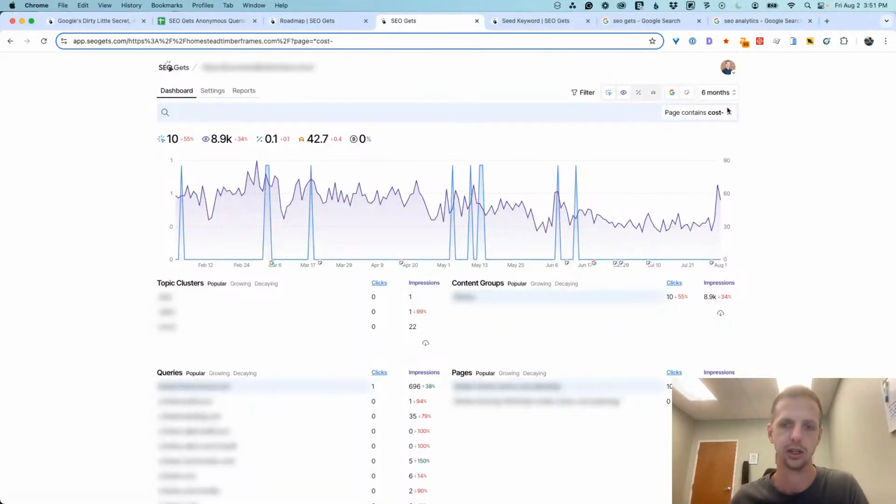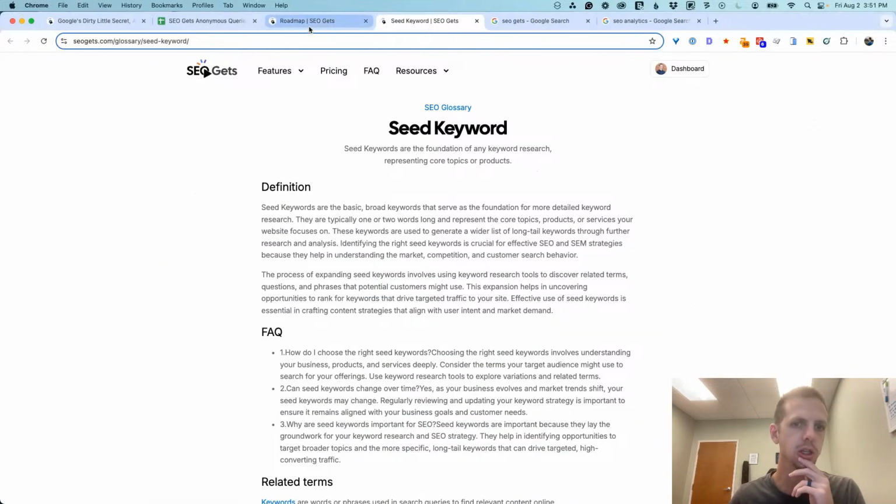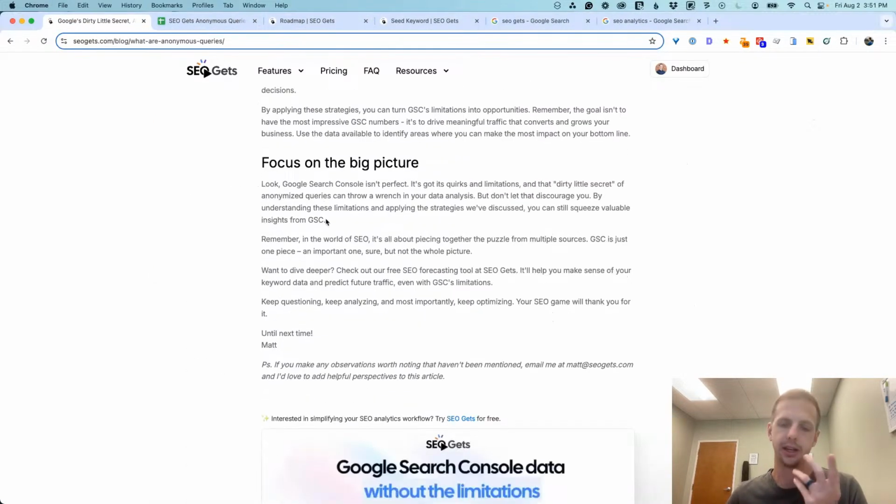Again, I'm looking at it. Rankings are followed by impressions, which are followed by clicks, which should be followed by leads, which should be followed by revenue. And you should be having a picture of that whole understanding. Search Console is just one piece of that puzzle. However, it's a very important piece of that puzzle to understand how certain things are working.